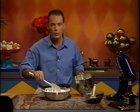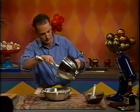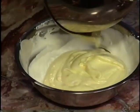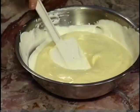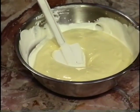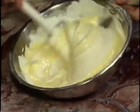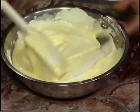So we have a way here to mix. We're going to put the egg yolks, or what we call a parfait, inside the cream to temper the cream. Otherwise, the cream is going to be too cold to add the chocolate. Remember the way I do it, because if you don't do that, the chocolate will set too fast. Be very gentle when you mix to keep all the air inside your chocolate mousse.